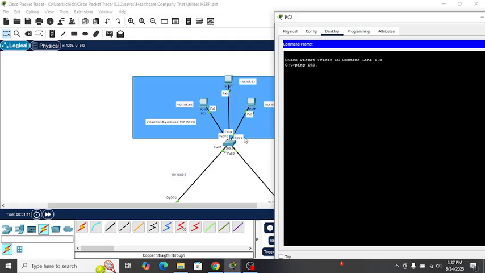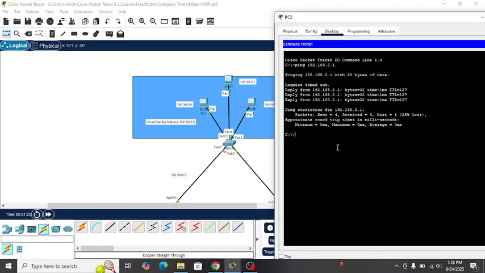I'm trying to actually test this here. It does take a while for it to ping here. Yep, it does ping. It does work.